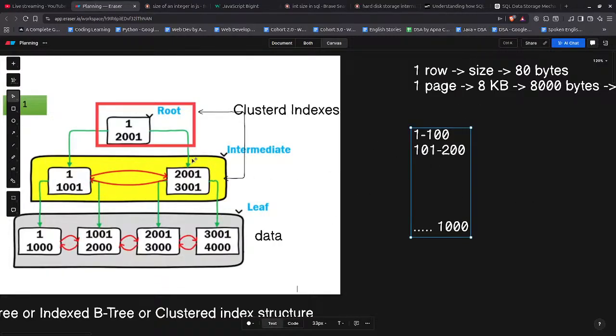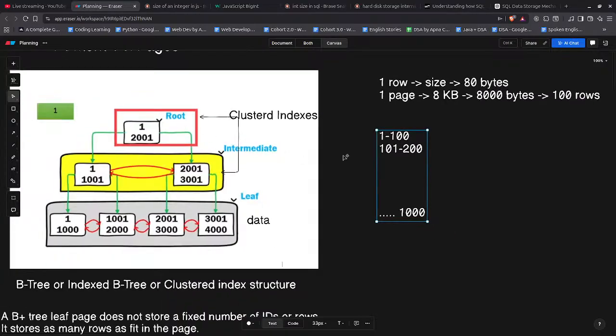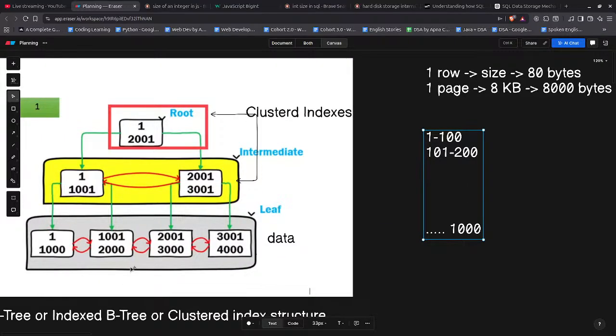So we will start from the top, and suppose we are looking for 500. So even 500 is not here. Suppose, as per this one, the range is from 1 to 4,000. So if we have ID 2400, we'll come back here. 2400 is greater than 2001, so we'll come back to this one, and between 2001 and 3000 we'll just simply get the range.